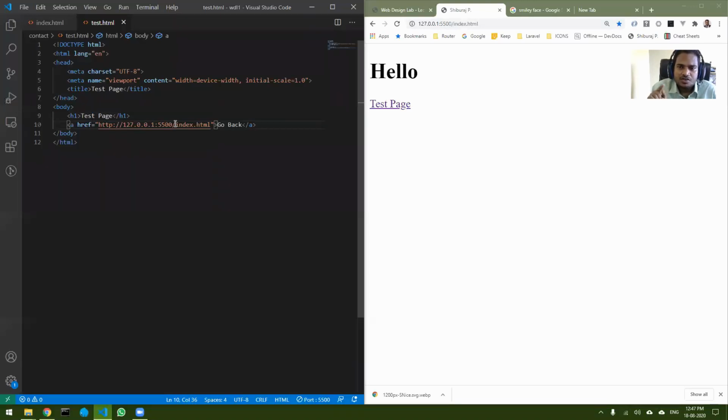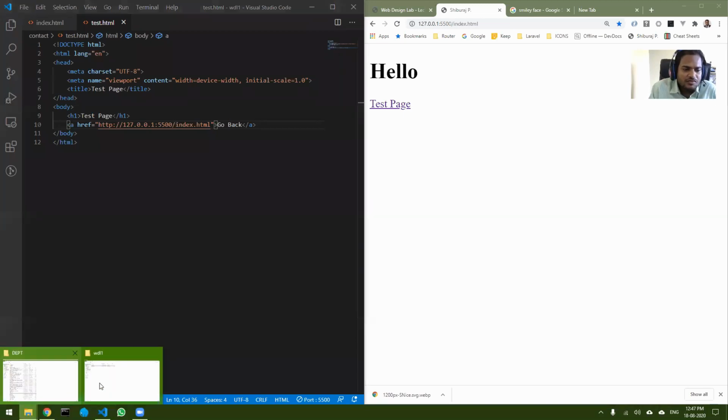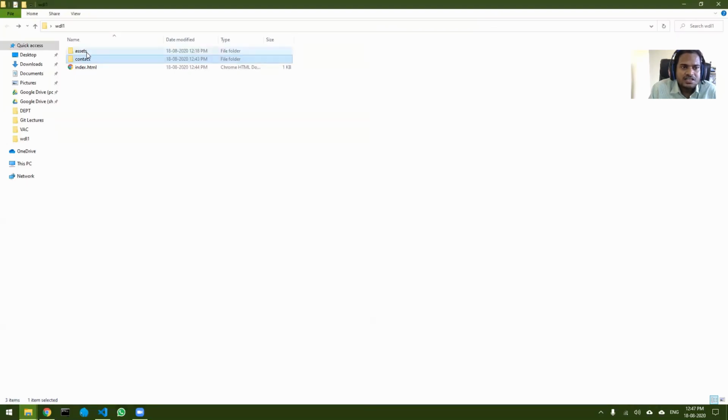The only thing is, you have to remember that you should not change the path. That means once you design, suddenly you think that images should be in this folder, and you design the entire page, then you say no, this images folder should be something else.